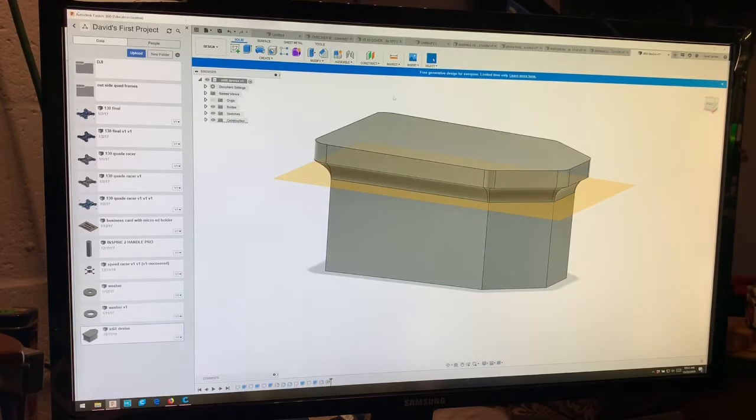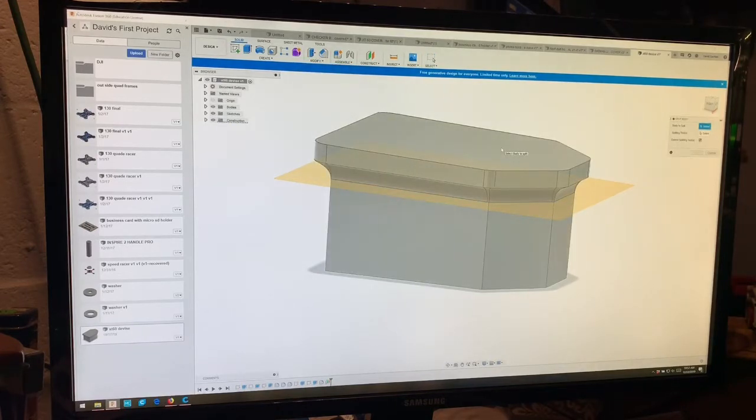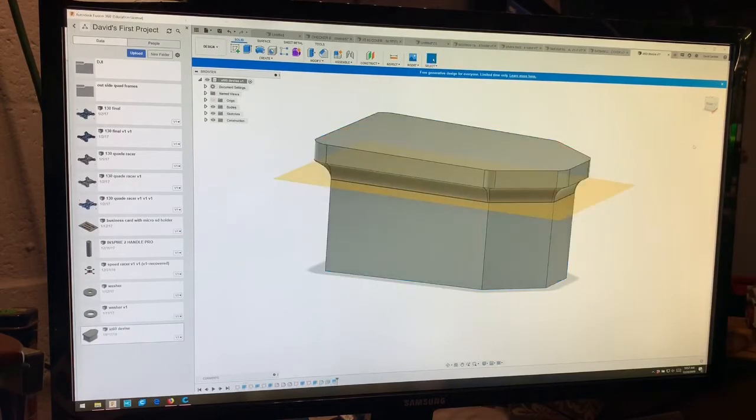So I'll go up here to, I think it's modify, split body. Then you select the body that you want to split. And then you have to tell it what your tool is, splitting tool. So I'm going to use my plane as the splitting tool. And it pops up a little red, this is the cutter. And it's cutting around the whole solid object. So I'll go ahead, okay. And now this is actually two separate objects. So now you can save these as different STLs. This is actually a really simple way to do it.